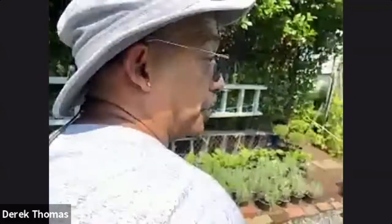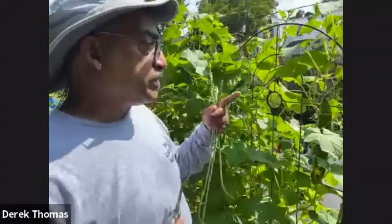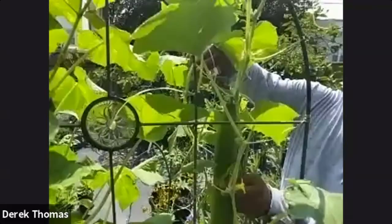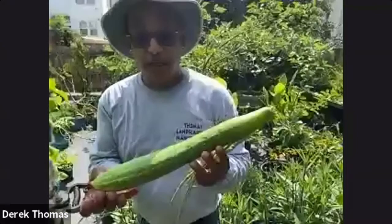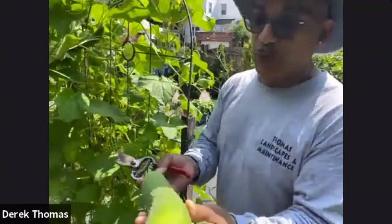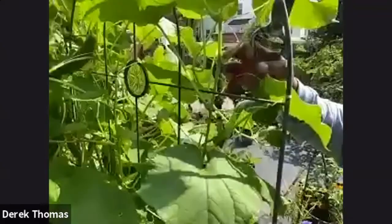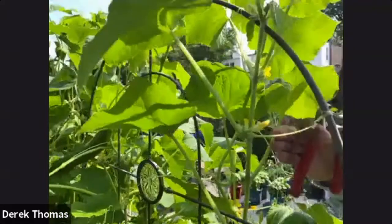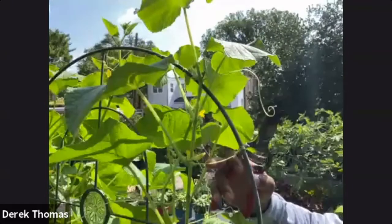Let's head over to the cucumbers. The cucumbers have been very, very good this year. With the excessive rain we had over the last couple of days, they've really loved it. We've got these Asian cucumbers that are literally weighted down with water — they're really good. What I did here was I cut, but made sure that I didn't cut the rest of the vine because the rest of the vine has flowers and it's going to produce more fruit.